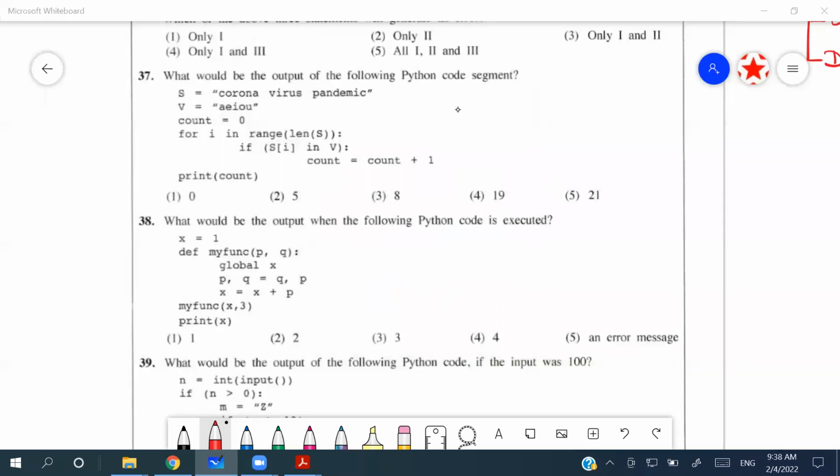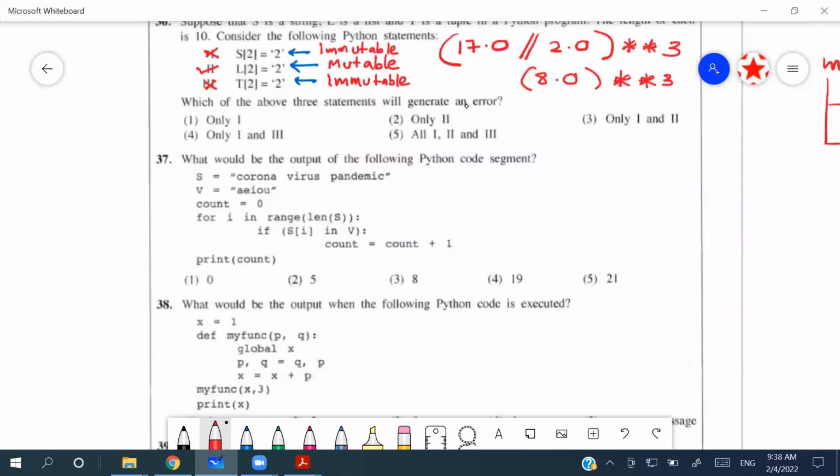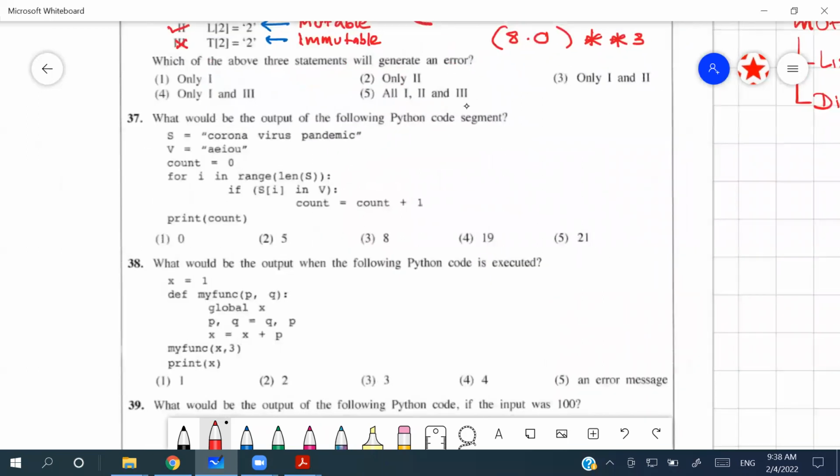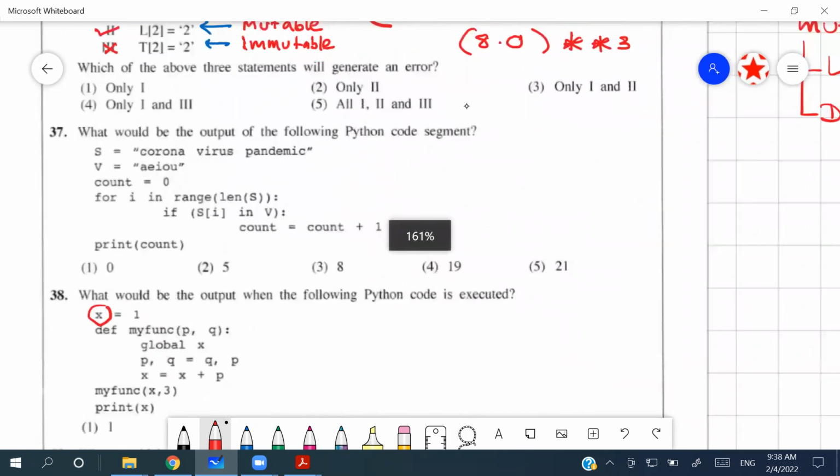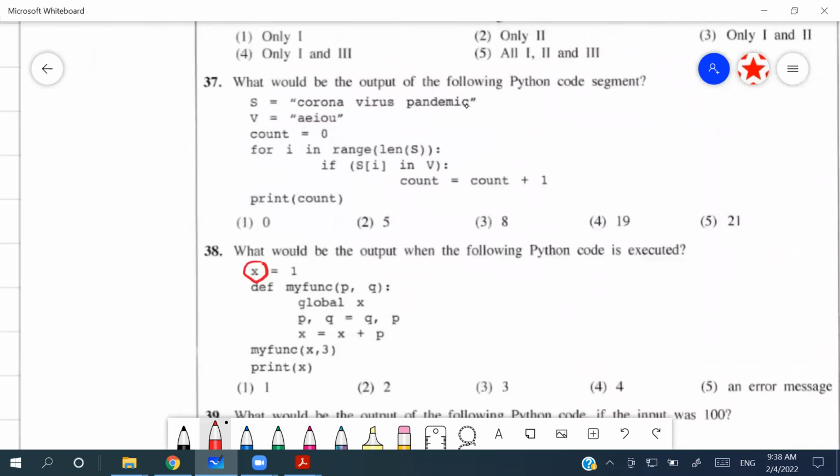Okay, right. So here they have tested the global keyword for the very first time. Here what they are saying is there is a global variable. Now this X is a global X. Why do we address it as a global X? Because it is out of a function.